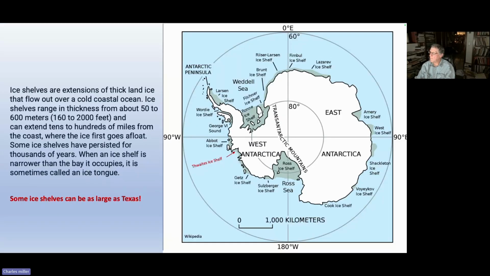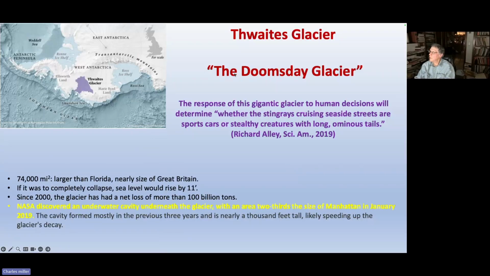Now we come to this map, back to the ice shelves. I told you they're huge. There's one in particular we want to talk about. This map shows the distribution of them clear around the back sides. So now we're going to go to the Thwaites ice shelf located here. Here's the peninsula, and here's the Trans-Antarctic Mountains, and Mount Erebus was over here someplace. This comes from an article in Scientific American, 2019. The author was Richard Alley, an endowed professor of geosciences at Penn State. Let me read his little comment here.